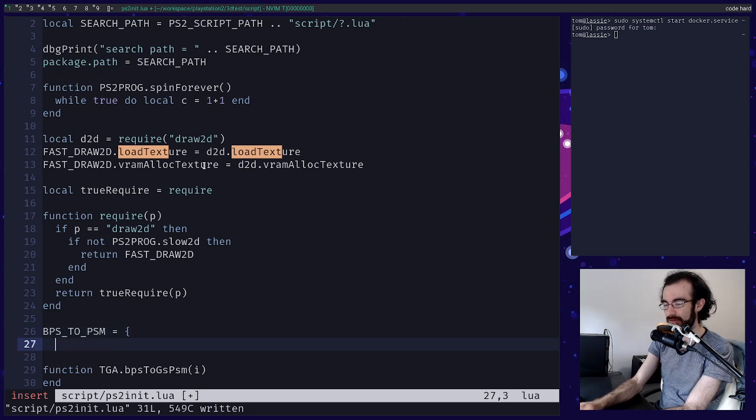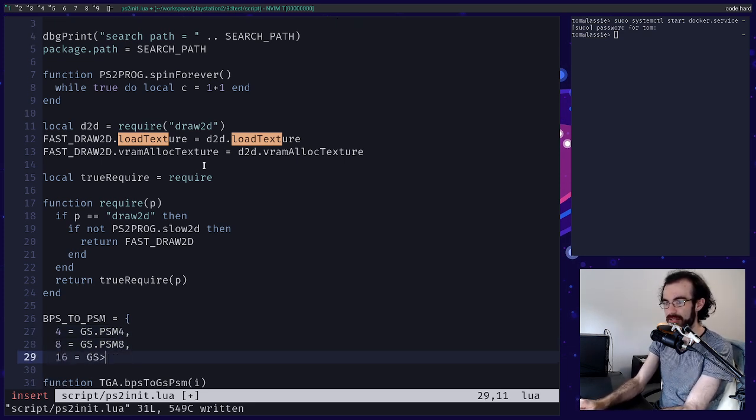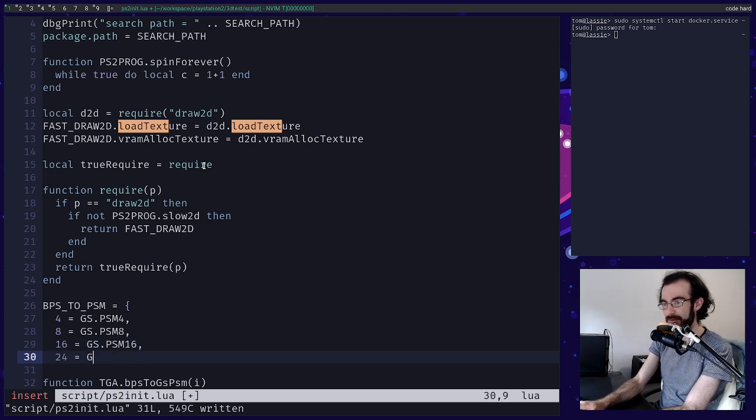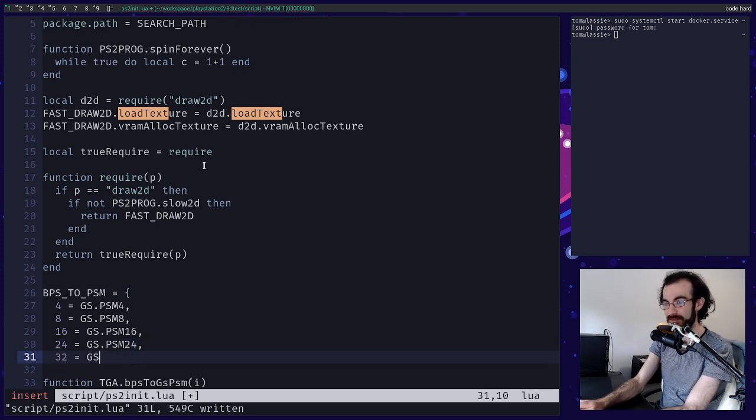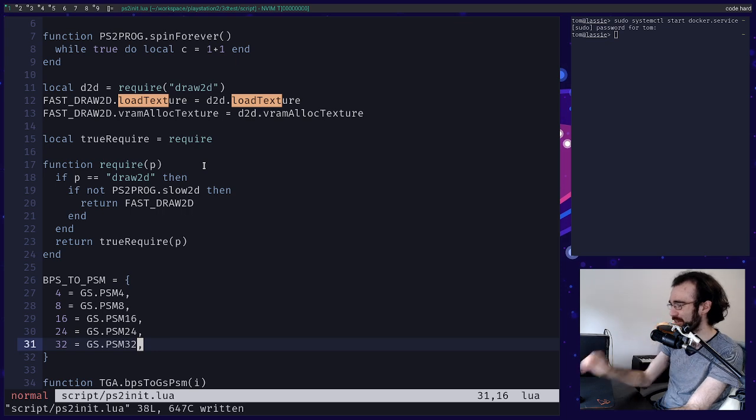We can go 4 equals gs.psm4, 8 equals gs.psm8, 16 equals gs.psm16, 24 equals gs.psm24, 32 equals gs.psm32. That's probably all. I think that works.